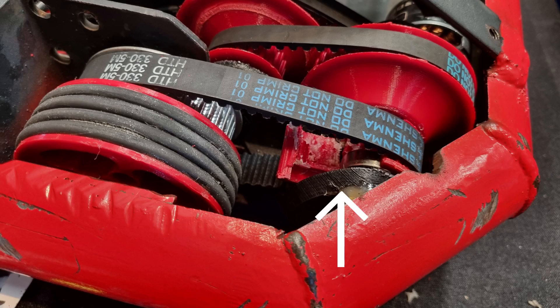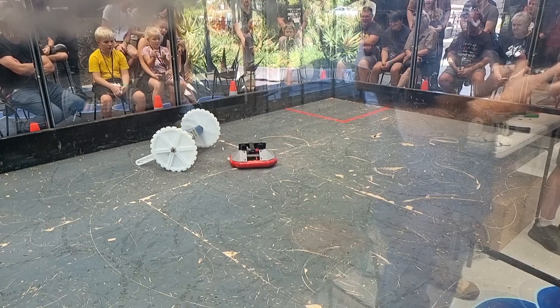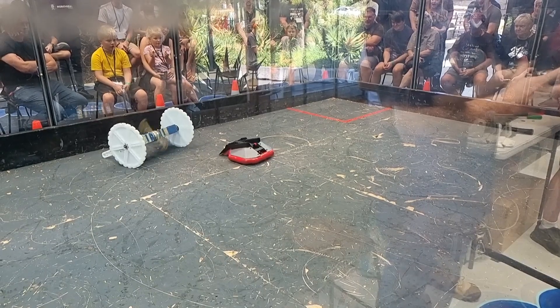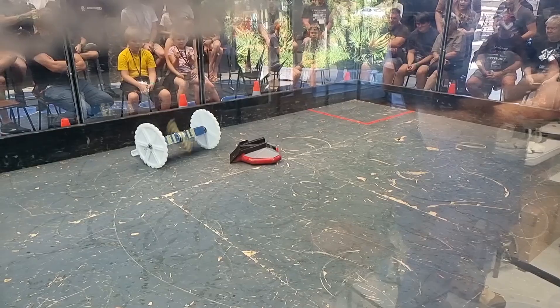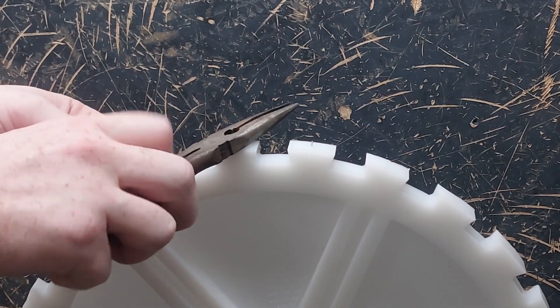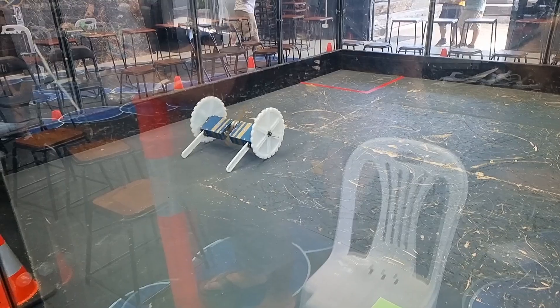This was the last fight for day 1 of the event, and we took the time overnight to look over the bot and see what needed to be done to get it ready for day 2. After watching back some footage from the first two fights, I wanted to improve the grip on the wheels to stop them spinning so much. The fix for this was super simple — we just hammered some nails into the wheels, cut the heads off, leaving some cleats that made a massive difference when we tested it the next morning back at the arena.